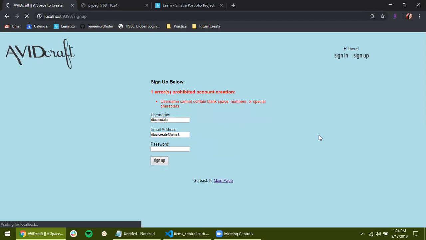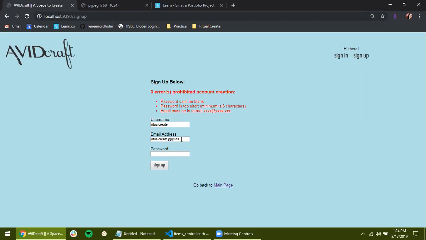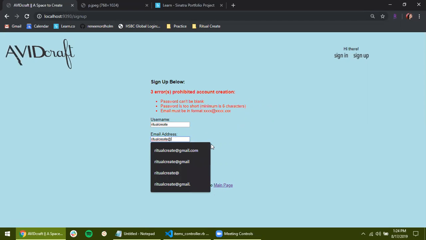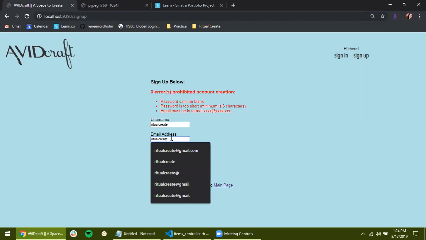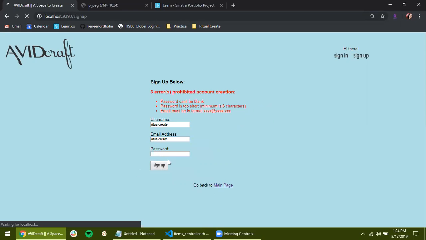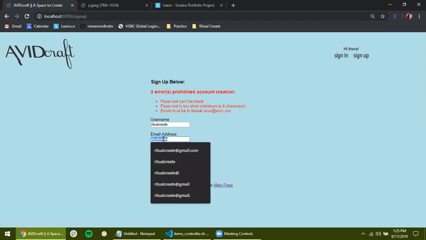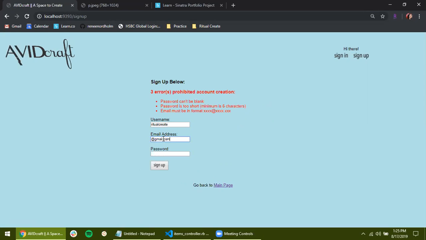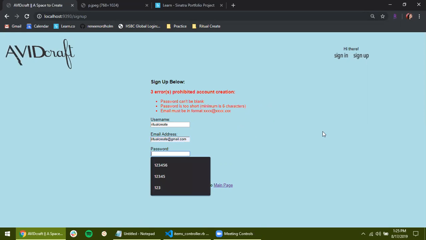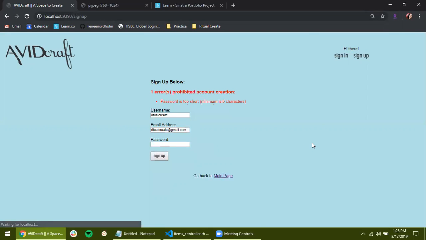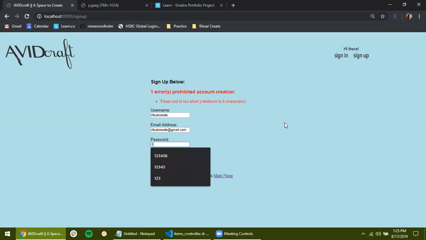Going through a few different email validations, making sure it's in the right format. And then I entered the password too short. Will it let me sign up? No, it will not.